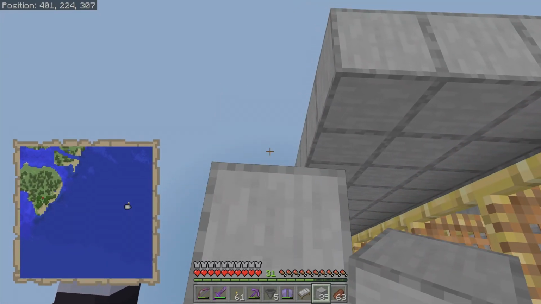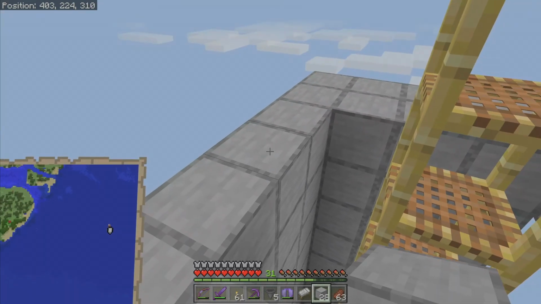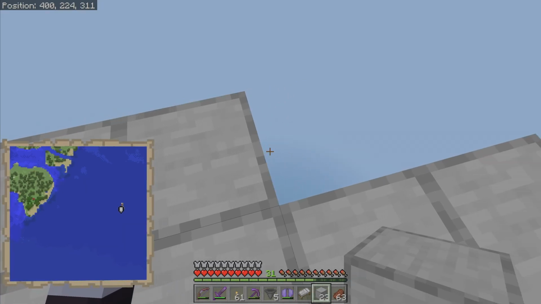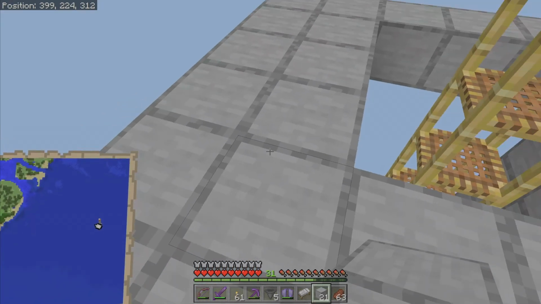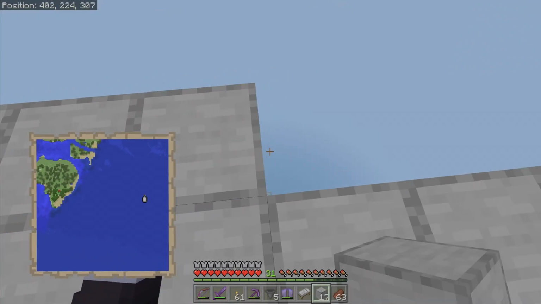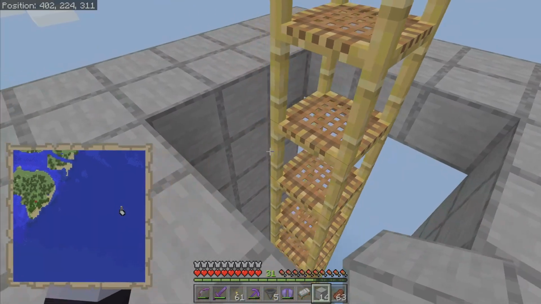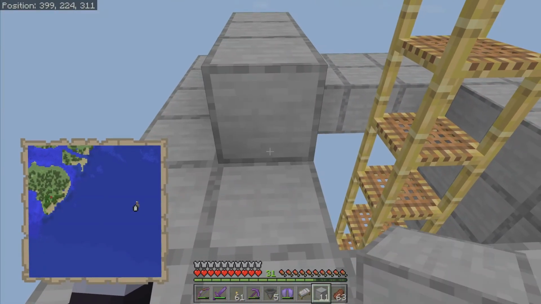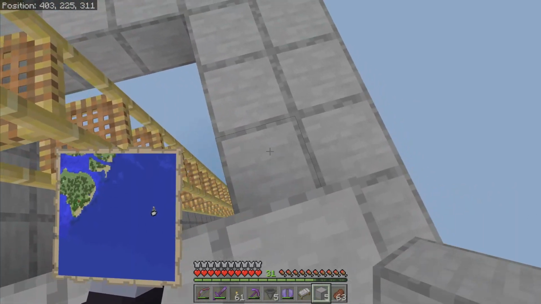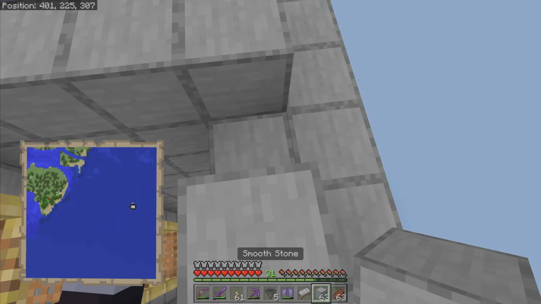Yeah, this platform is in the wrong spot. So this is at 28. I think I go up 2 more levels, and then destroy all this. Yeah, this is 28, so let's do 30. So let's do another 2 rows. I think it's like 29.5 blocks tall, and the fall damage will kill a witch.